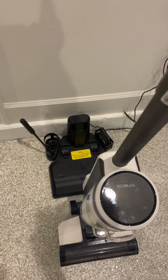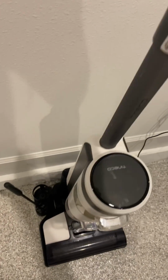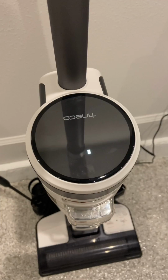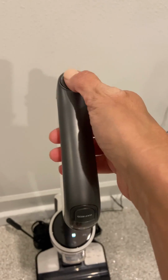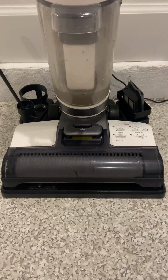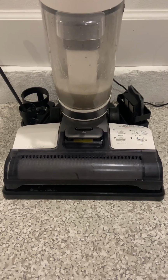After you're finished mopping for the day, one of the great features of this mop is that you can just put it right back on the charging base, and then the mop lets you know if it needs to be auto-cleaned. So if it does, you click the button, and then all the clean water gets rushed down to the brush, and then it soaks up all the dirty water.